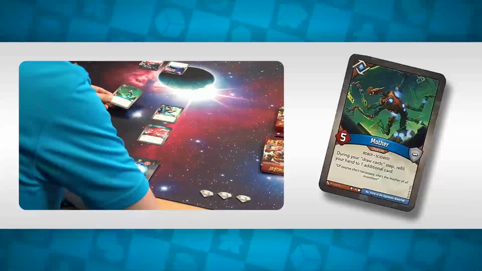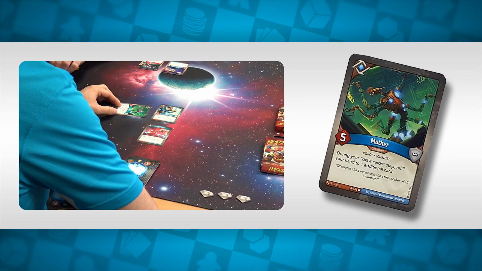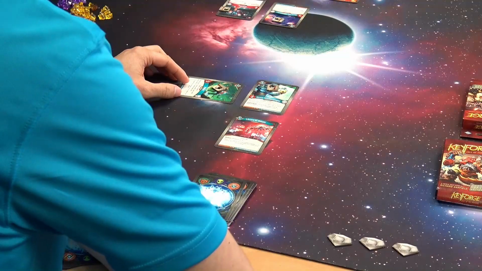Okay. We're going to play Mother, Robot Scientist. During your draw card step, refill your hand to 1 additional card. Yes, thank you. Your autocannon damage. It's a nice little bit of damage. She's still got 4 health, so she's doing okay. Let's see. We'll do the artifact to draw a card. That's always useful. Oh, cool. It's Logos. That is quite handy.